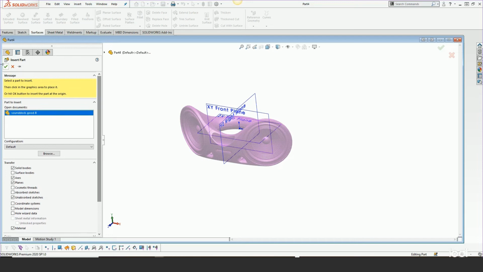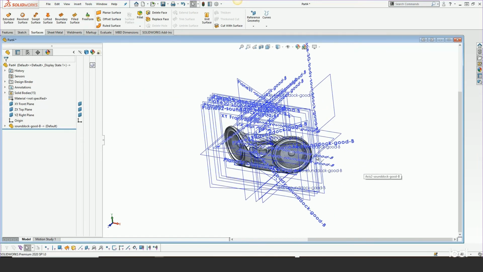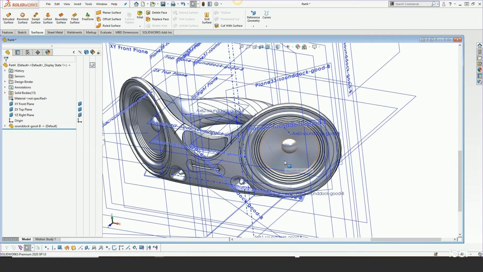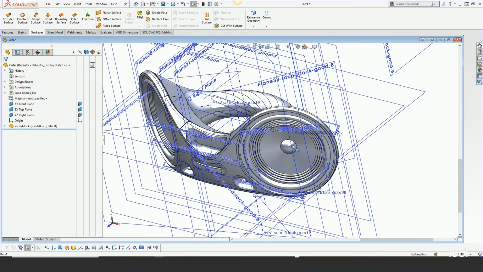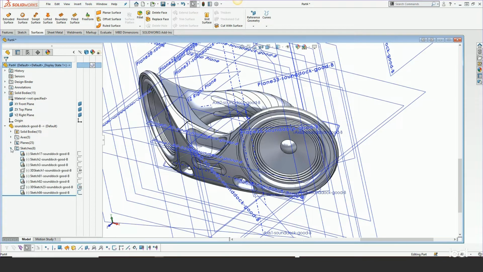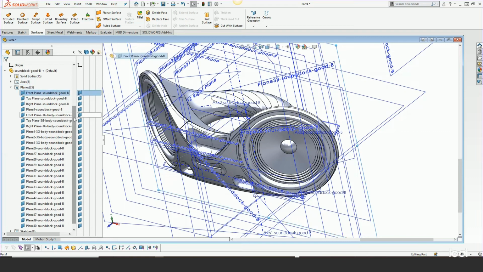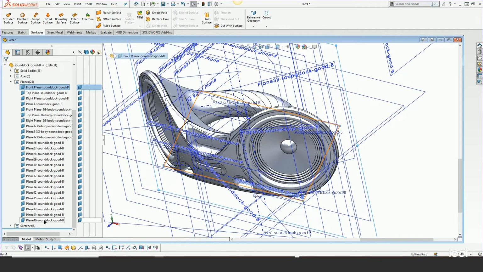So if we do that and go ahead and accept it, we see that now we have our base model, and we have folders that include various references, like all the planes and then the unabsorbed sketches. Now, usually with this method, let's go ahead and hide all of these, so it just makes it clearer.